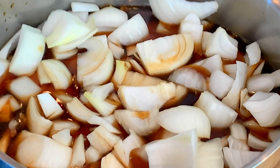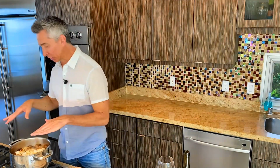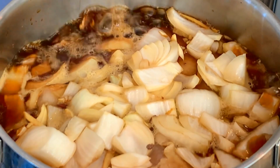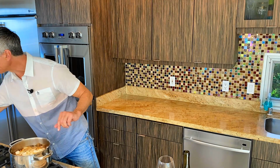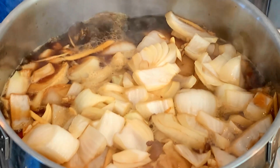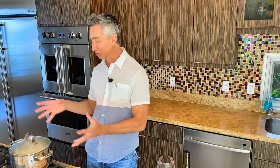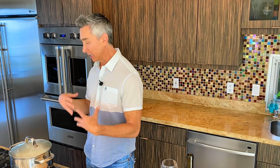Once it comes up to a simmer, I'll show you. We'll put a lid on and back it all the way down to a low. The shoyu chicken has just come up to a boil. As soon as you see that, take it down to a low and place a lid on it. And you really don't have to do anything as long as all the chicken is submerged in the shoyu sauce. It's a super easy recipe.